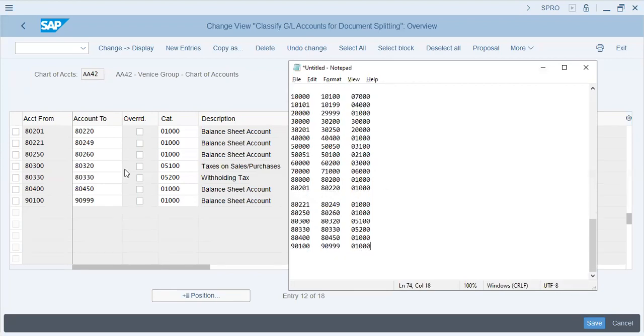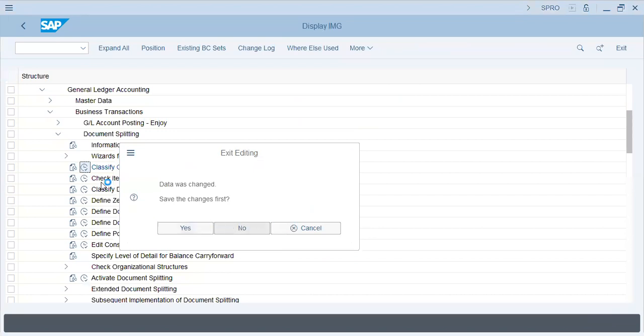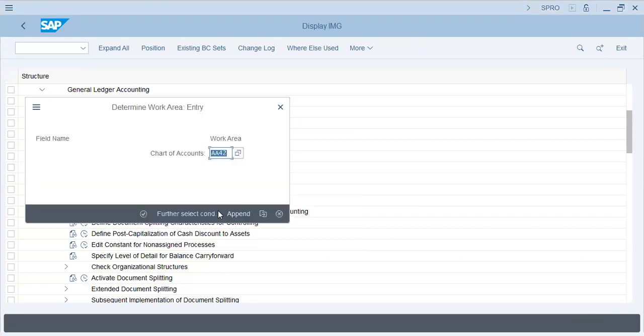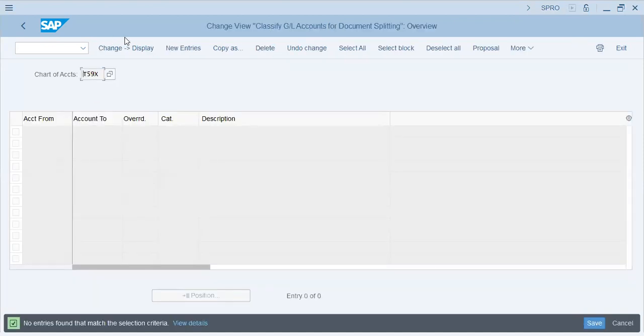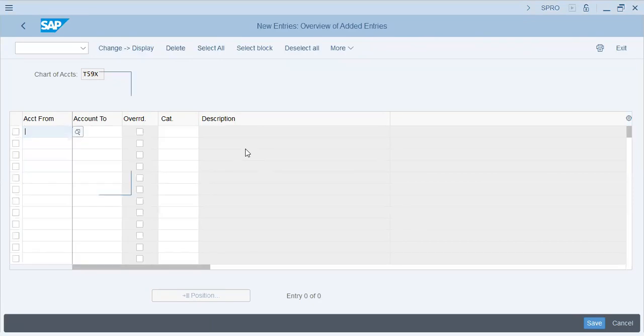Okay, I go back. No. Classify GL accounts, T59X. New entries.